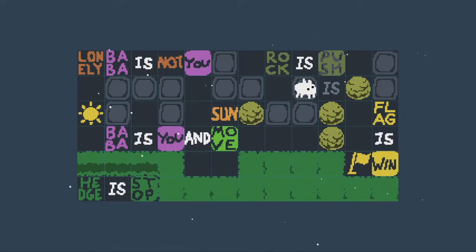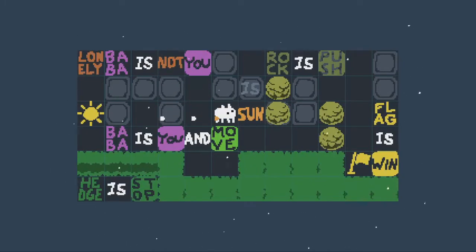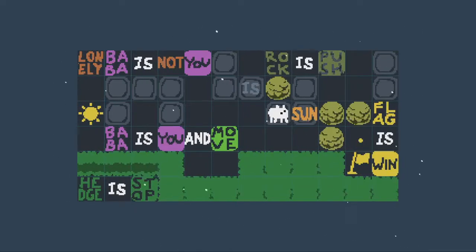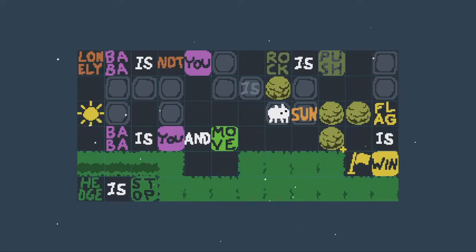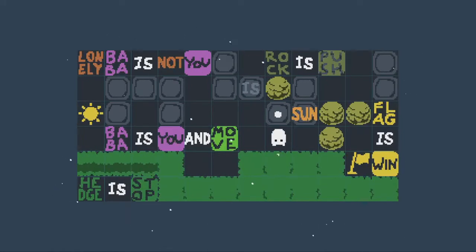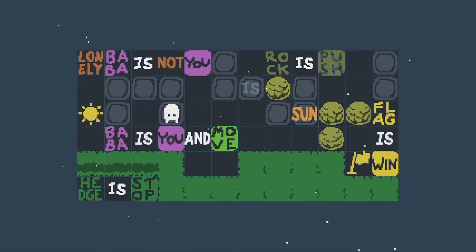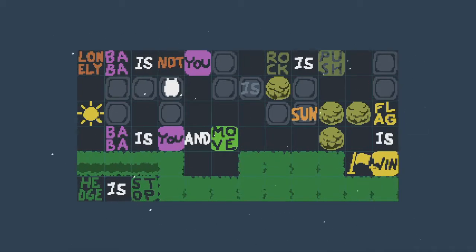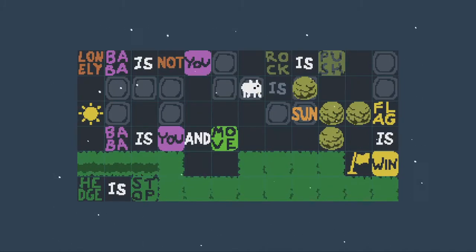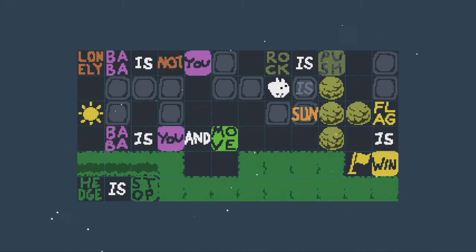I don't think I can form Raka's sun, but the word is all the way over there, so that feels like a failure state. I don't have any options but to do this. Raka's sun is still at least plausible. There's nothing I can do vertically, so the only thing I can do is go horizontally back to here. And then the only thing I can do is go back to here. And so I could idle this, but there's nowhere to go vertically. And so if I had double pushed, I would have ended up here anyway.